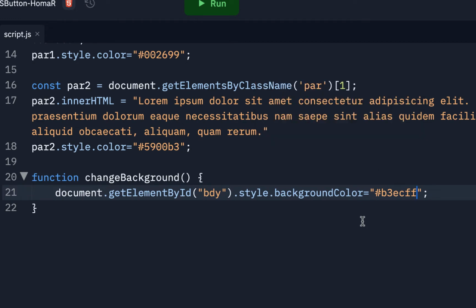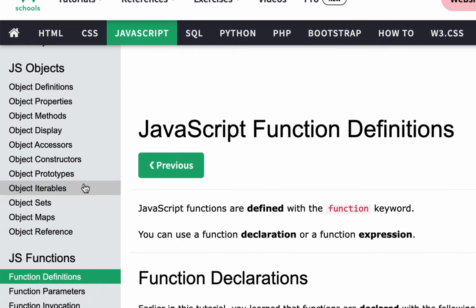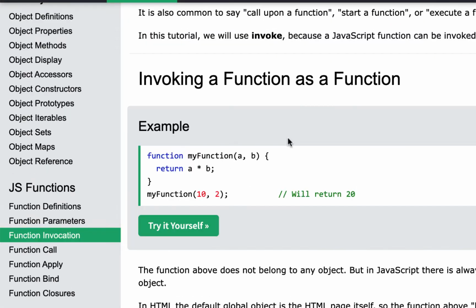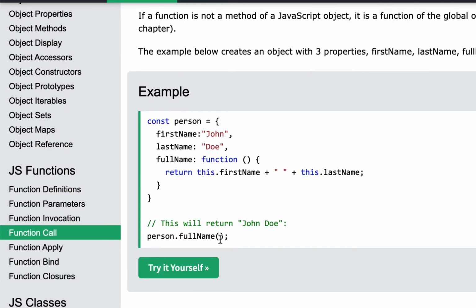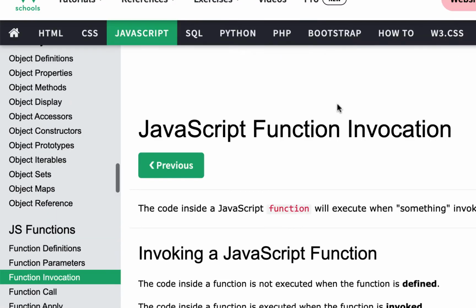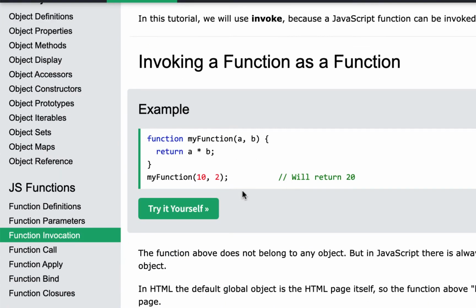And that's our function. We're just going to change the background. Now, function calls work like this. If we go here and look for a function call, they're called an invocation first, I guess that's the easiest way to do it. This one's using a variable, so let's just look at a function invocation because we're not using a variable yet.